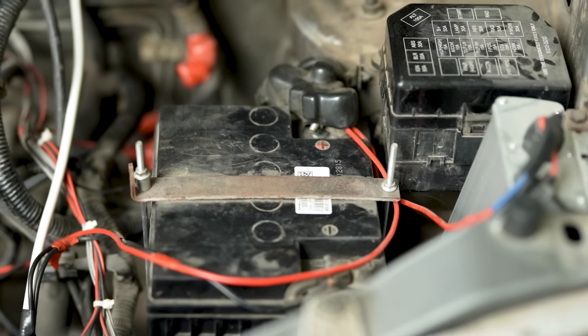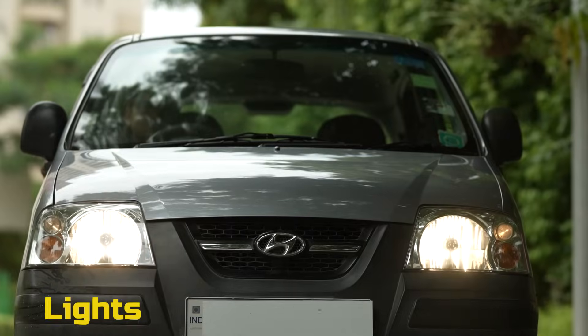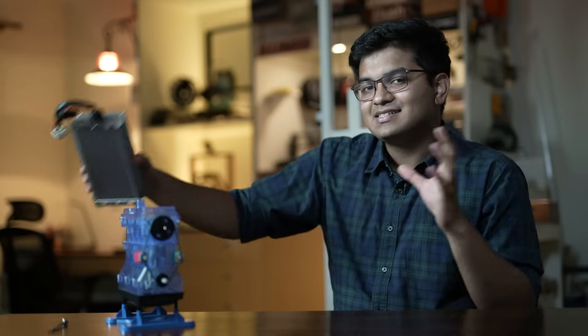The second fire was charging the 12-volt car battery that powers the vacuum pump, the lights, the power windows, and stuff like the central locks. Internal combustion cars use their engine to rotate a generator called the alternator to keep this 12-volt battery charged. However, since we don't have an engine anymore, the best way to charge our 12-volt battery is by using a 72-to-12-volt DC-DC converter. This takes the 72 volts from the big battery in the back and converts it to 12 volts to keep our battery in the front topped up. And that's it — that's the conversion.